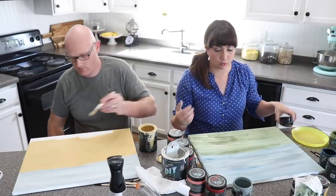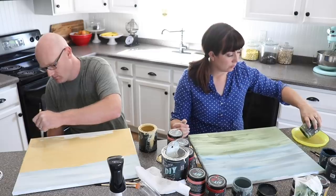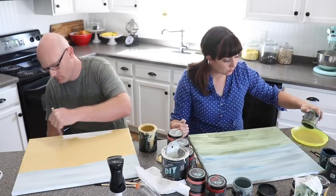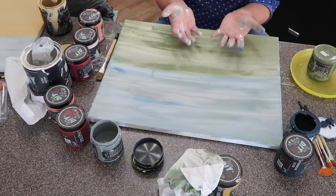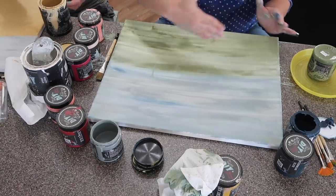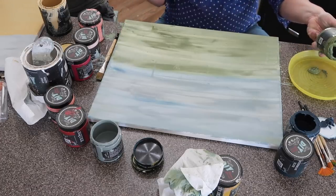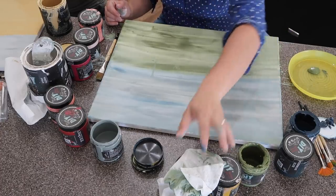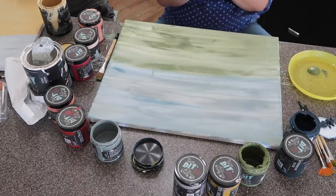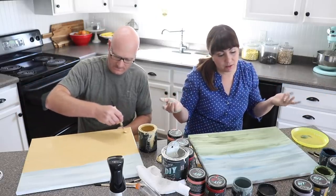I don't worry so much about perspective, which is kind of a nuance to art. If you want to really worry about perspective, one of the things to keep in mind is that things that are closer are going to be larger and things that are further away are going to be smaller. You also kind of want to think like, where is the sunshine coming from? Is it coming from which angle? But that doesn't matter till shading, and honestly, I don't ever worry about that. We'll see how it all ends up. I just look at it and I'm like, oh, okay, I need to do this.